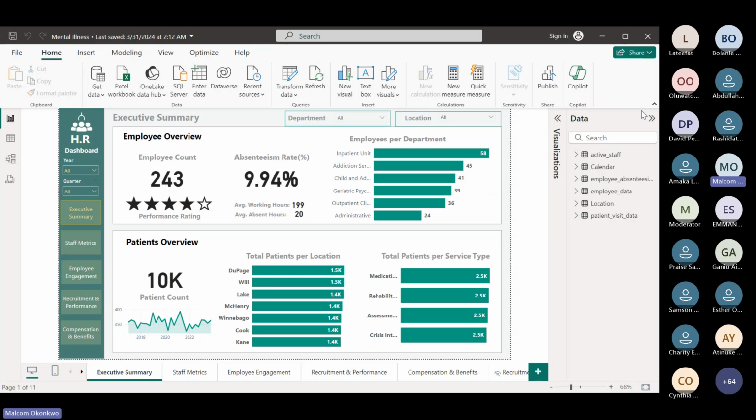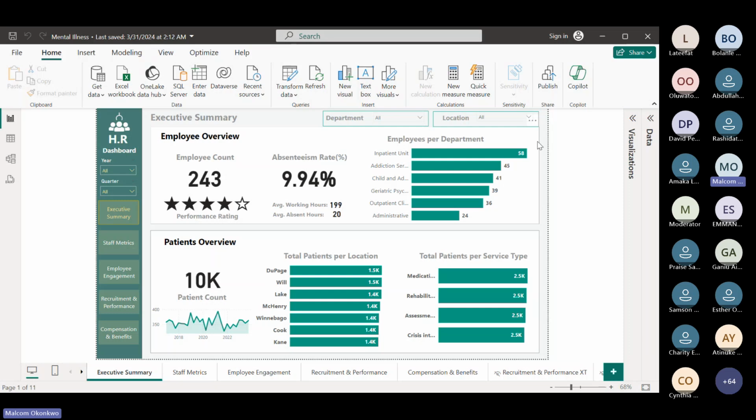I'll just try and show them how to publish. I think someone asked the question. I just want to confirm if you guys can see my Power BI, the report on my Power BI, this employee HR dashboard. Anybody with the mic, can you just say yes or no? Let me just know if it's visible. Yes, it is. I can see that. All right.